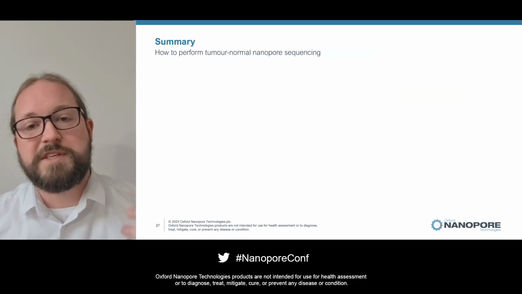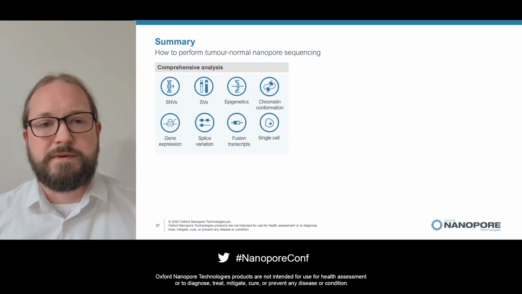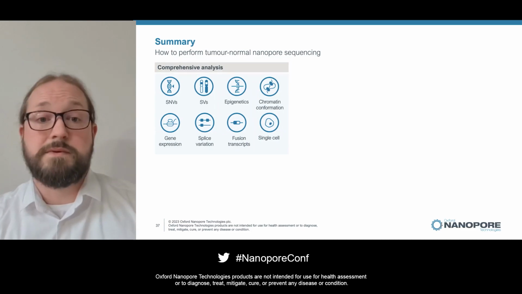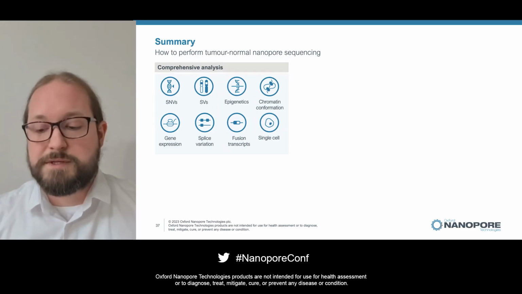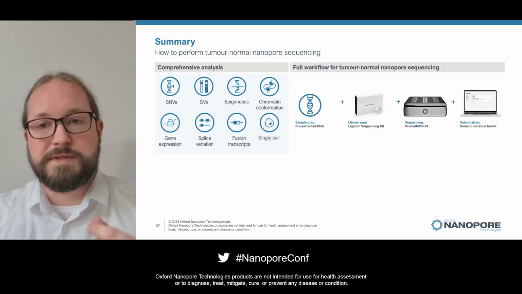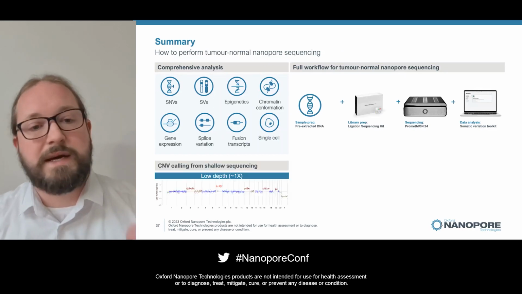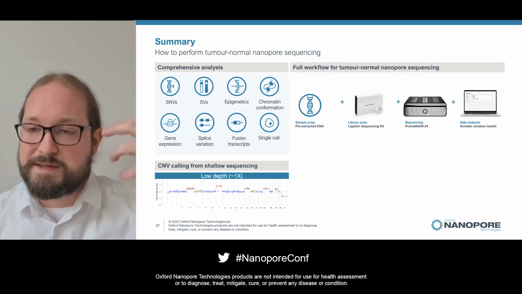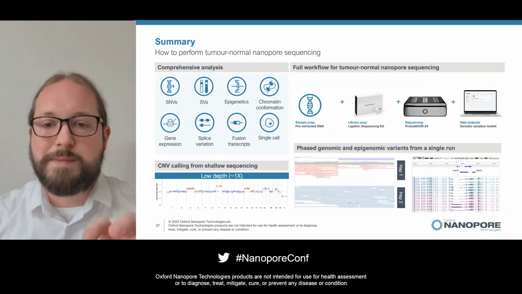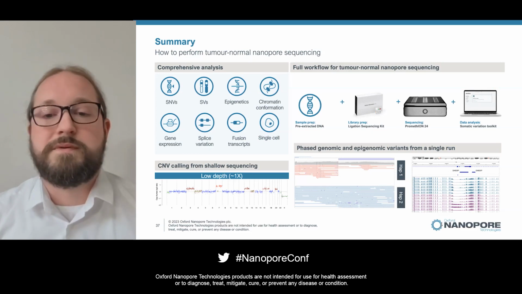So this brings me to the end of this masterclass, and I hope what I was able to show you is, first of all, what a comprehensive look the Nanopore sequencing platform gives you on tumour-normal sequencing and cancer genomics in general, and then show you basically end-to-end how you could do your tumour-normal sequencing yourself with Nanopore, and then give you a glimpse of the results that you could get. For example, low-depth CNV calling as a sample QC, as I mentioned before, but then a much more in-depth look at haplotype-resolved copy number variation changes, and also modification scores.